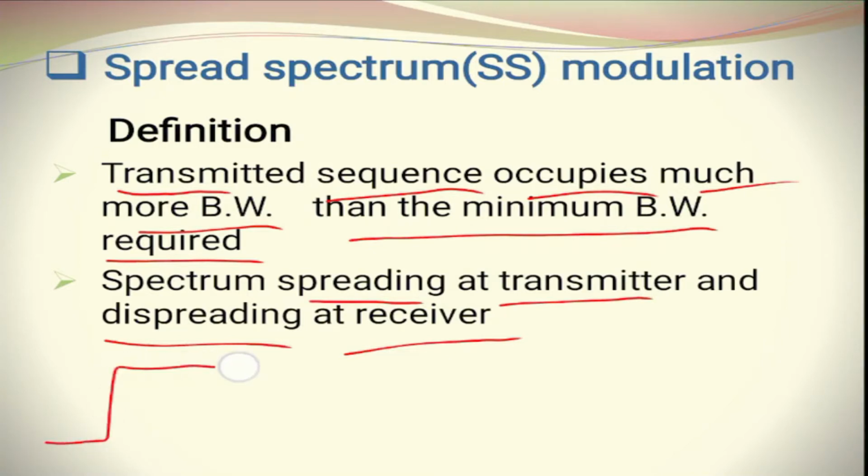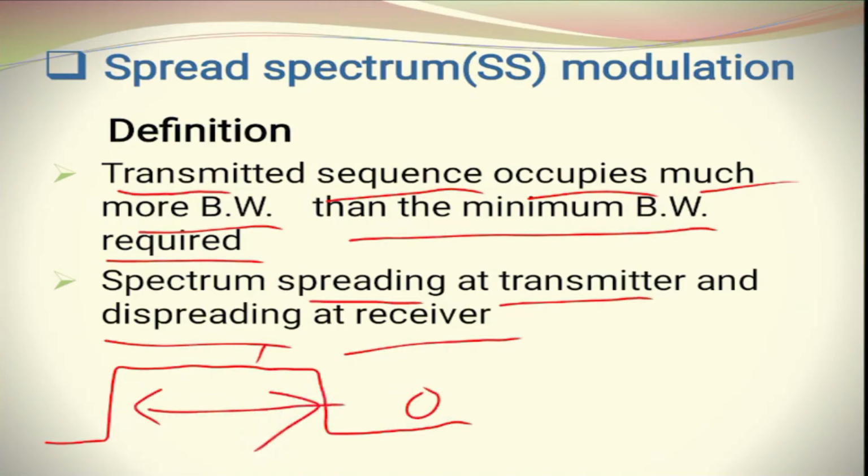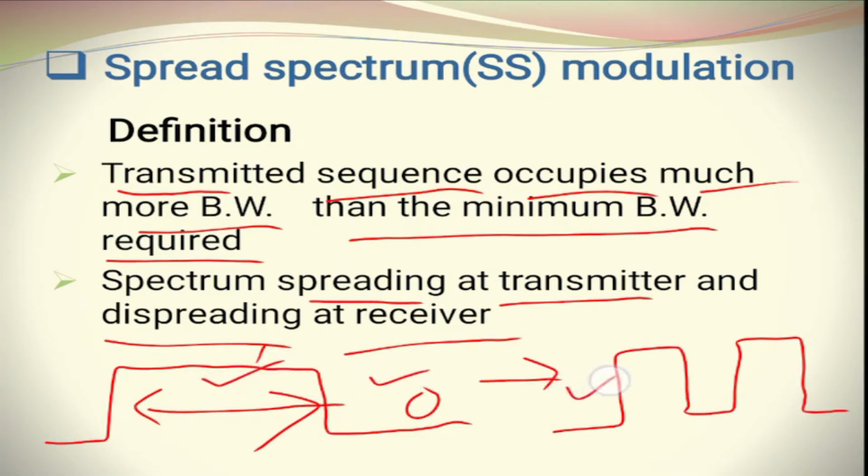How? Let's say for example we have this single data. Let's say this is 1 and this is 0. So it may have a certain time period. Now we are going to decrease the time period of this signal. It means we are going to increase the frequency of the signal and hence the bandwidth. So this signal is now converted into a high frequency signal and therefore a high bandwidth signal. So a 2-bit signal is now converted into 1, 2, 3, 4, 5 bits. This is how we spread the bits into multiple bits. Here we are intentionally increasing the bandwidth of the data just for security purposes.